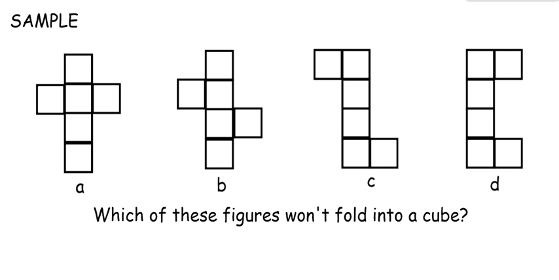These are what are called nets of cubes. However, one of these is not a net because if you were to fold it back up, you would not be able to get a cube - a closed box. You probably could get real close to a box but the lid would be open or a side would be open. One of these squares is going to double up or it's not going to meet up the way you want it to. If you're struggling, don't be afraid to take a piece of paper, draw these shapes, cut them out and figure it out. Which one of these won't fold into a cube? That's your sample for Lesson 67.